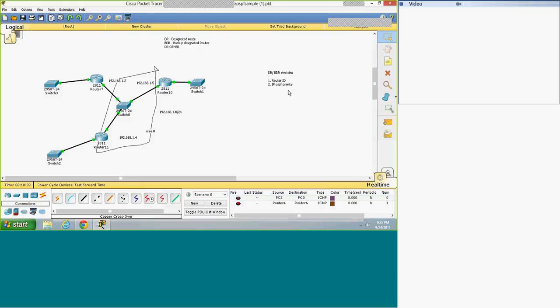See, there are three states: DR, designated router, BDR, backup designated router, and DR other. These are the three different routers within the area.